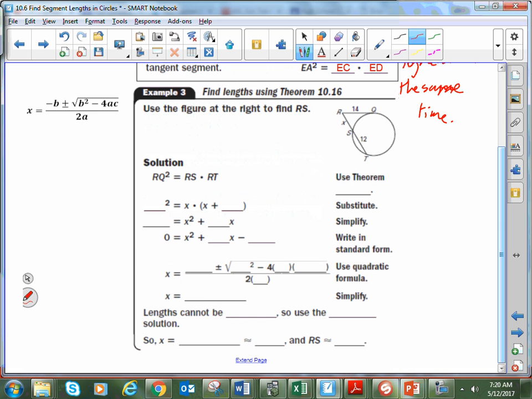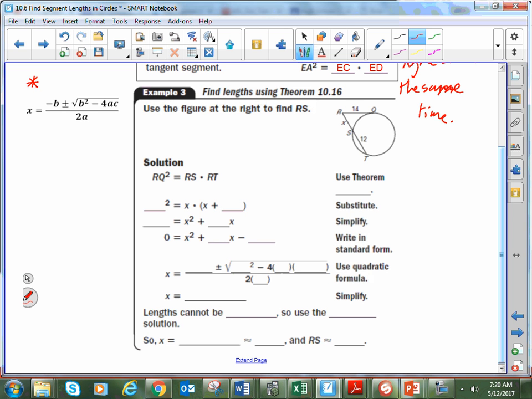Now taking a look at this one here, if you notice over here on the left side of the board is an old friend from Algebra 1 called the quadratic formula. Sometimes you can solve a quadratic equation by factoring. Sometimes you can't. Now in other lessons in this unit, we've seen quadratic equations where we had to solve them by factoring. The example that we're going to be provided here, unfortunately, we're not able to do that.